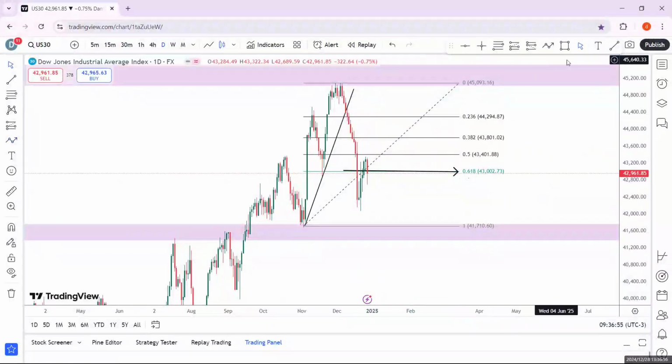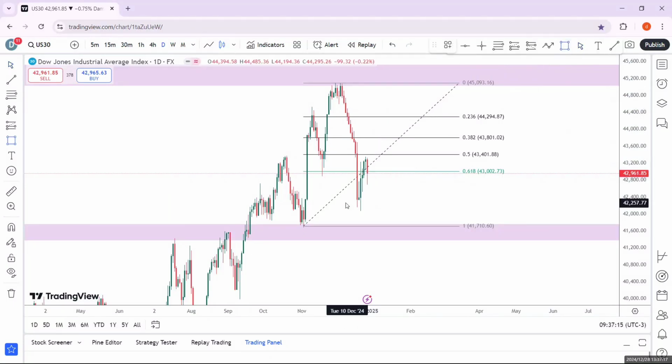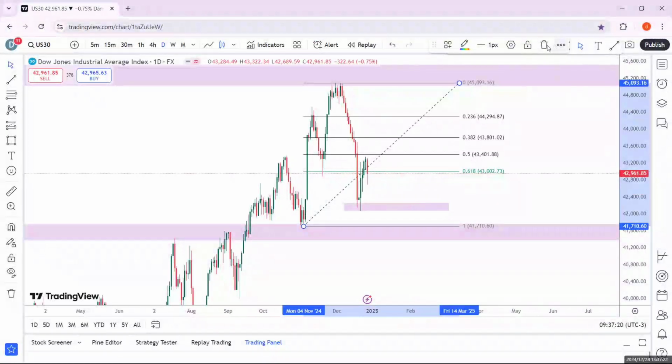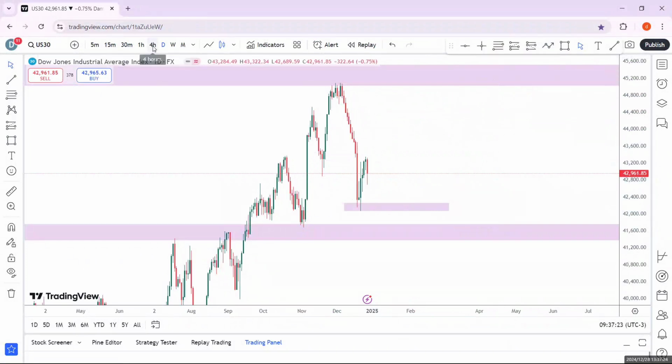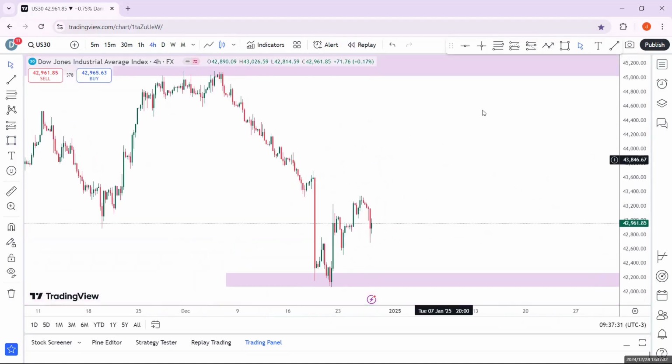Now that that is done, we know that 61.8 will act as a key reversal level. Any buy at 61.8 right here, overall, we are buying to as much as this level. We are buying back because we are buying in the direction of trend. So what are we now going to do? We take the level that price rejected from, this 61.8 zone, to the 4 hours time frame to read all of the bearish structure that brought prices down. So now let's go up to the 4 hours time frame to read all of the bearish structure that brought prices down.